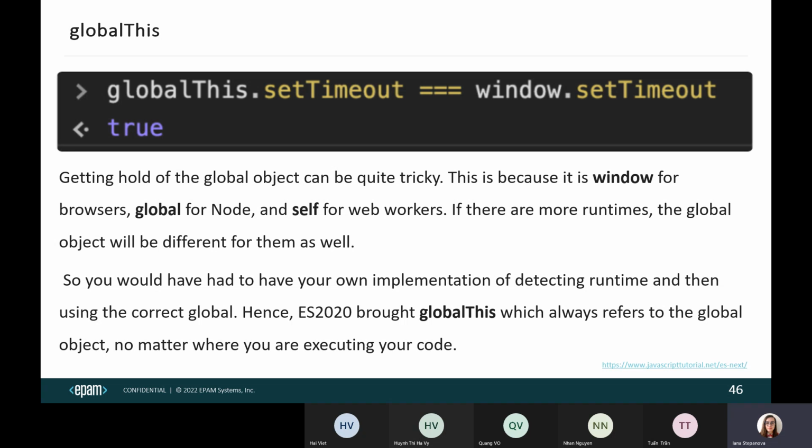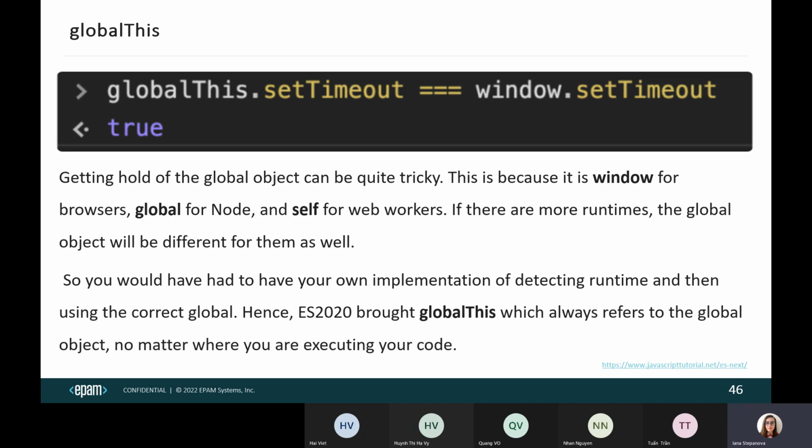And next, the thing that you will be using quite frequently, globalThis. As we have studied when we were talking about inheritance, the this keyword can be very tricky. It is not being set when you're writing your code. Its value is being identified only when you are running your code. And JavaScript can be run in various environments. For example, if you run your JavaScript in a browser, it will be equal to window. If you're running it in a Node environment, it will be global.